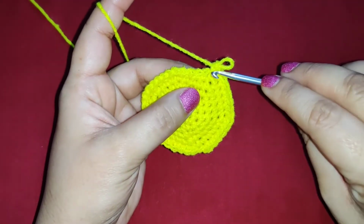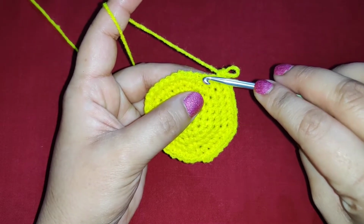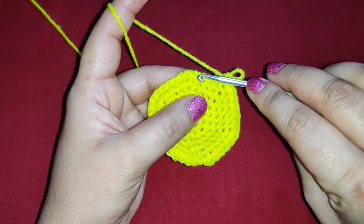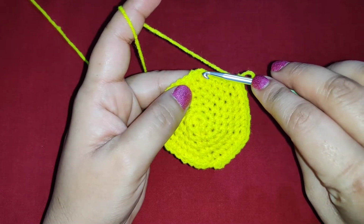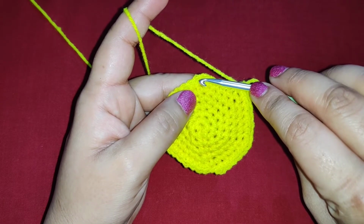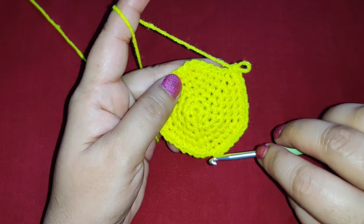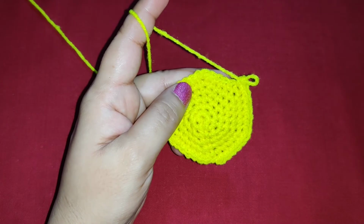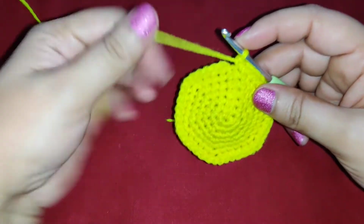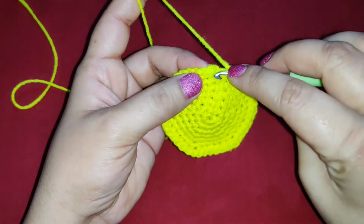You need to work one single crochet in the first stitch, one single crochet in the second stitch, one single crochet in the third stitch, one single crochet in the fourth stitch, one single crochet in the fifth stitch, and right into the sixth stitch you need to work two single crochets. Continue working this pattern till you reach the end of your row. After you complete your row, you need to join it with a slip stitch right into the first single crochet that you started your row with, right here.